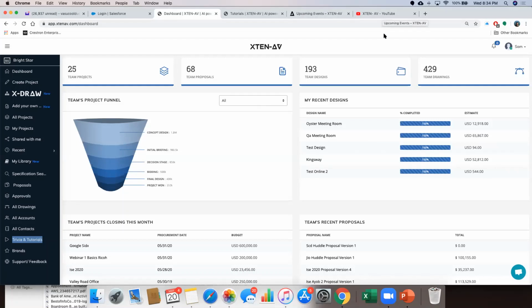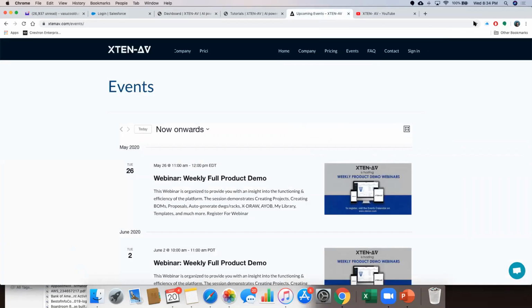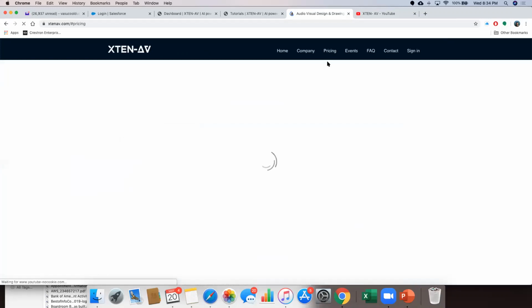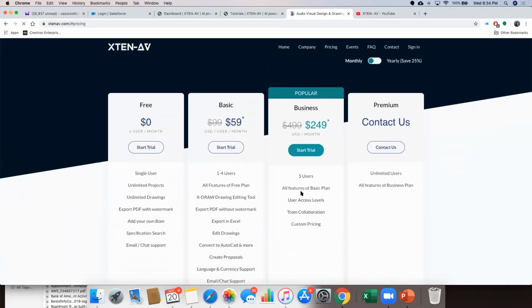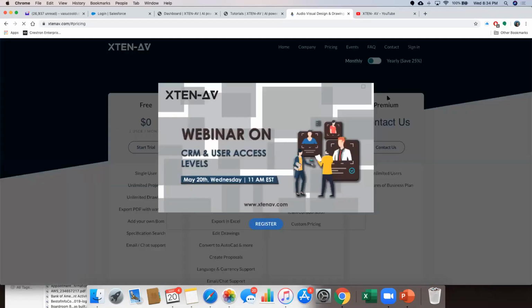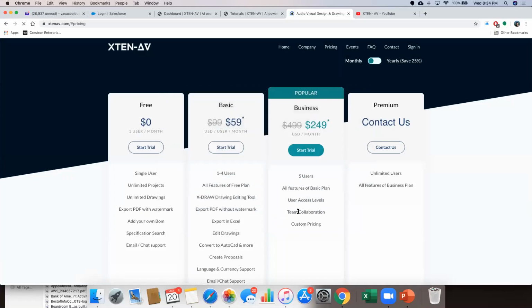Whatever I'm going to show you today is not available in the basic plan. The business plan gives you user access level, team collaboration, custom pricing, and all of that.